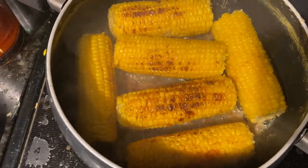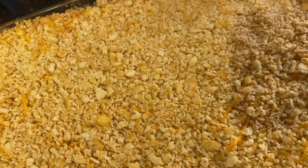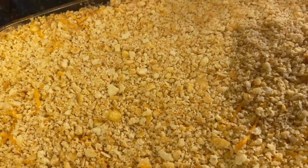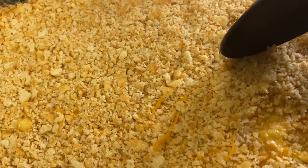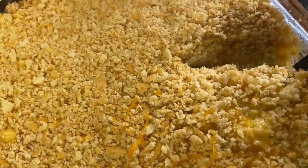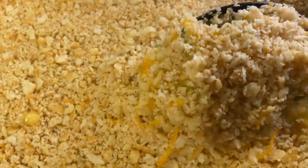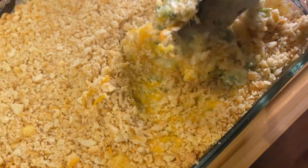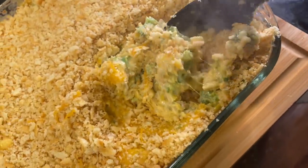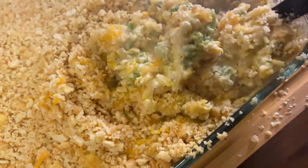It's pretty straightforward. All right, y'all, so my wife is preparing herself for a mukbang, and this is the end result of the broccoli rice cheese, whatever you want to call it, casserole. And I just want to dig in real quick, just so y'all can see what we're working with. Those golden brown cracker crumbs, and then go in and flip. Oh yeah, look at that.